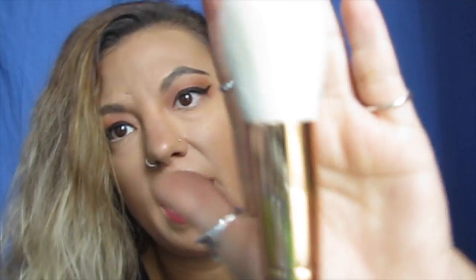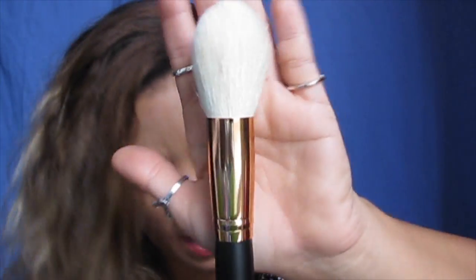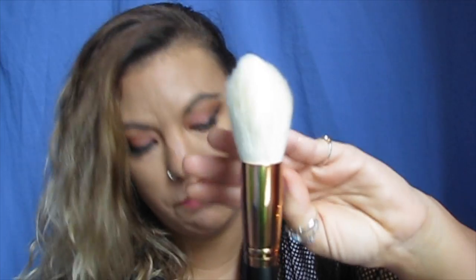So up next is number 2, and this is what it looks like here. It's nice and fluffy. It's pointed at the top, and this is the R1 Morphe brush, and this is the deluxe pointed powder brush. So it's obviously for getting in real good when you're chiseling out your contour and baking and stuff like that, so that's pretty awesome.